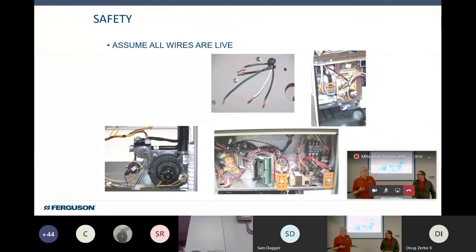Assuming that since we're talking today about the Mitsubishi service, the guys are going to have to get into that piece of equipment, we're going to have to remember that there's going to be a bleed off time. The safest way is when we pull our disconnects, we watch for our lights to bleed down. When we lose the LED lights that are on the board, then it's safe to go in and start pulling plugs off of it or checking things, unless we're doing a live voltage check, which we have to be careful of.